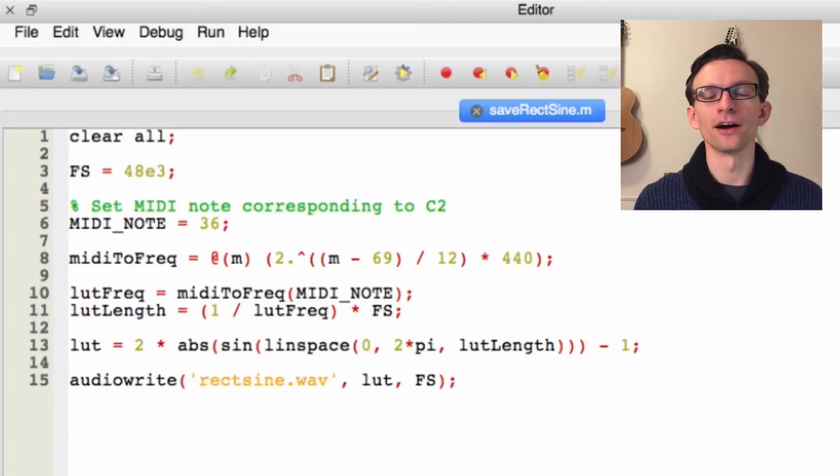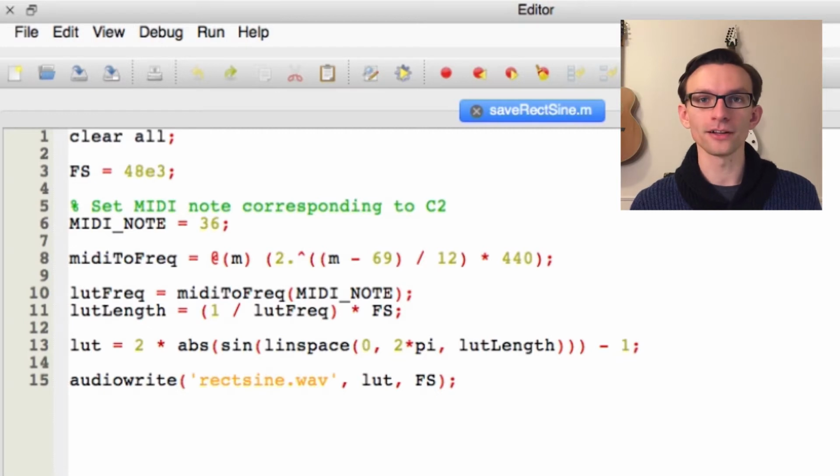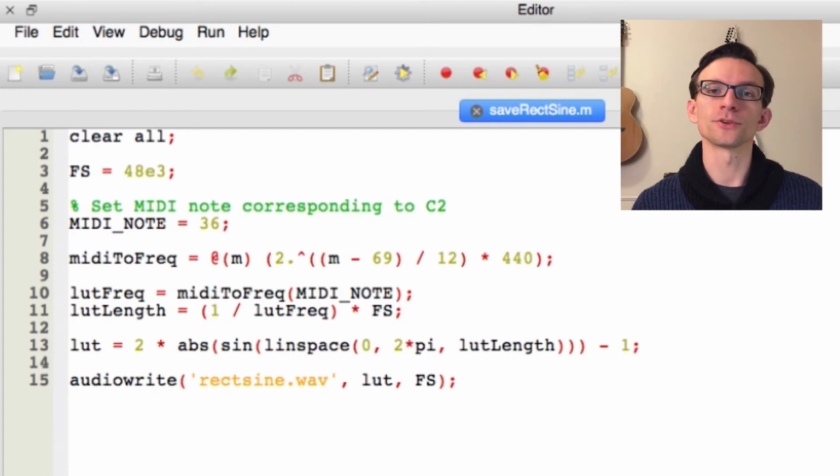Now that we know what a lookup table is, let's talk about how we can write a waveform to one. If we go to Octave, we can look at an example I prepared on writing a lookup table oscillator to a file. Just as an example for how lookup table oscillators work, before actually building it on our own in Octave, I'll generate the wavetable for our own unique waveform, write it to an audio file, and load it into Ableton Live to use with Simpler, which is a sampler that can play back any audio sample at different frequencies. The way that Simpler works, or any sampler that works by playing back an audio file faster or slower to change its pitch, is very similar to what we're going to be doing with lookup table oscillators.